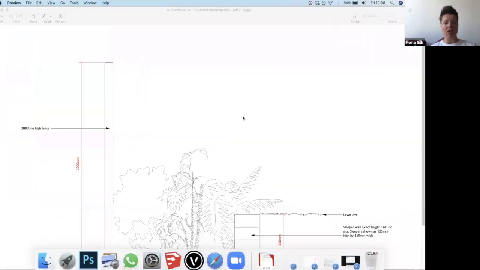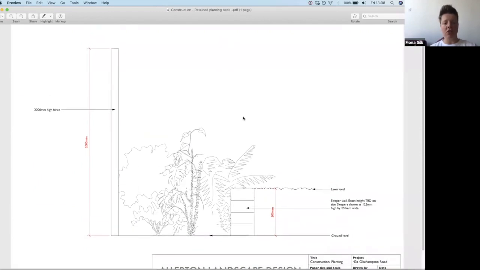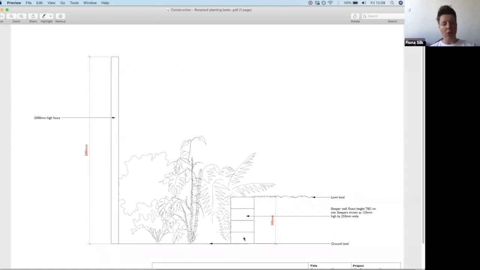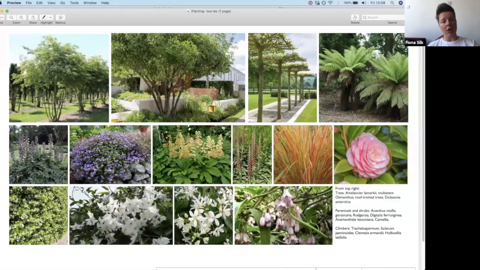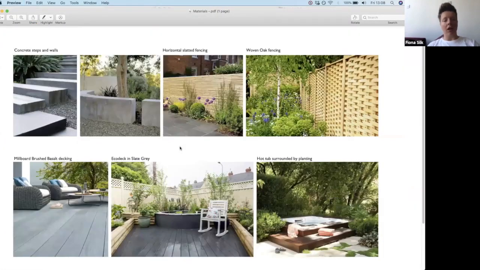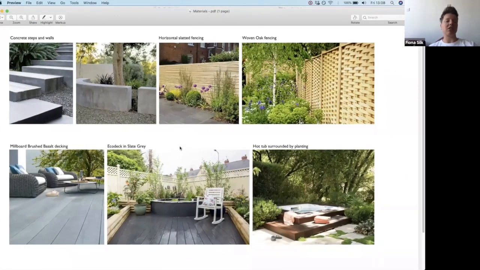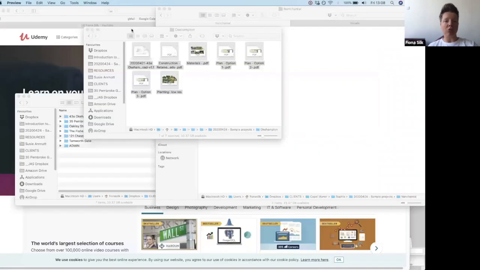So this isn't really a construction detail. It's just to demonstrate to the client that because of the existing fence level, we are going to retain the lawn with some sleepers, and the planting will be at a lower level, but you might not really notice it. So it's quite straightforward, it's not actually a technical drawing at all. And then all of these drawings reside within the same Vectorworks file, and you can just copy and paste stuff straight from Google Images, and again, the materials and stuff. So that's an example of an early stage project.